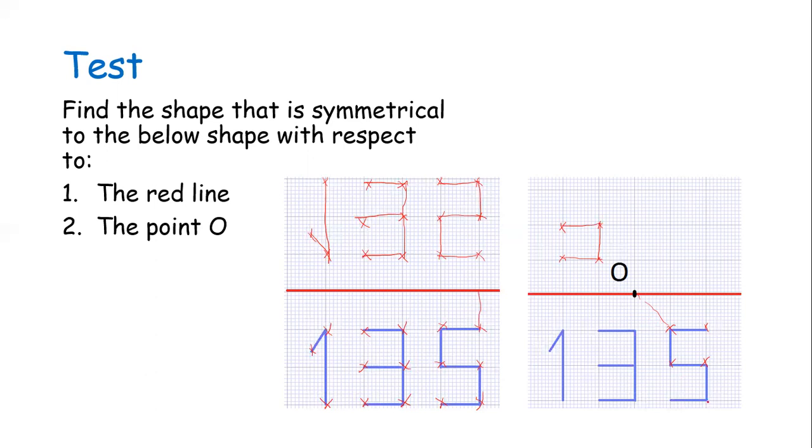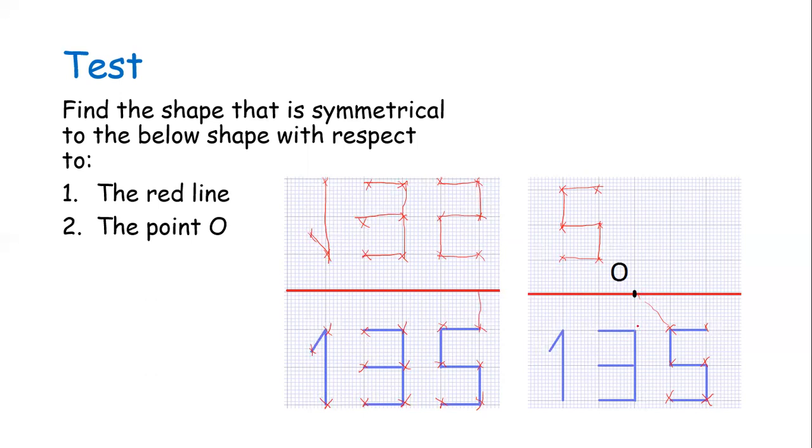And then I take that one. It will fall here. Finally, this one. So this is the shape that is symmetrical to this shape with respect to O.